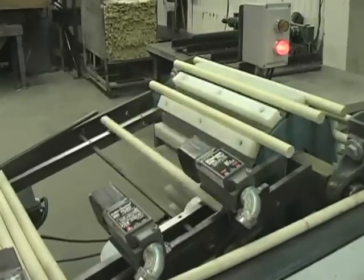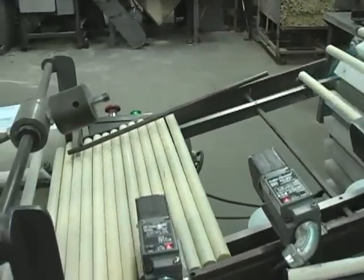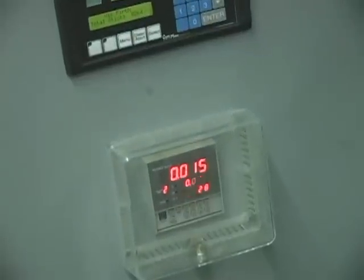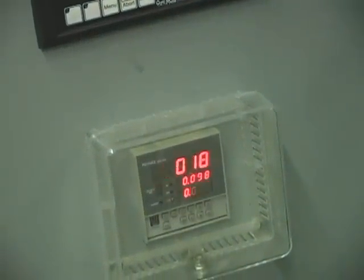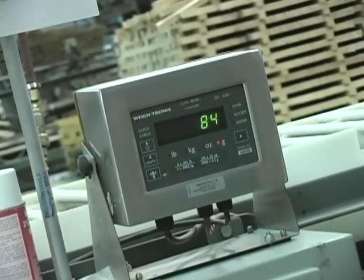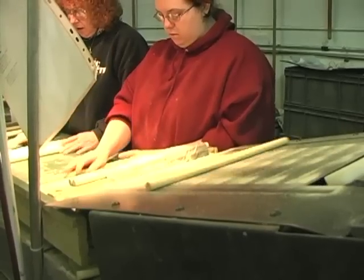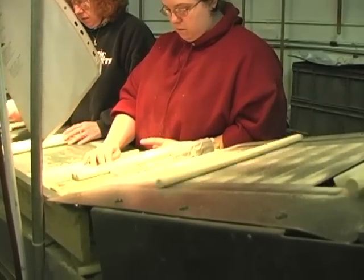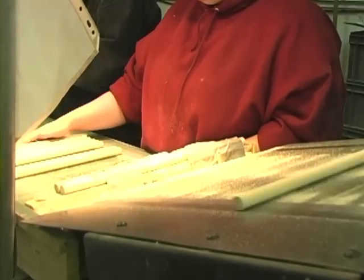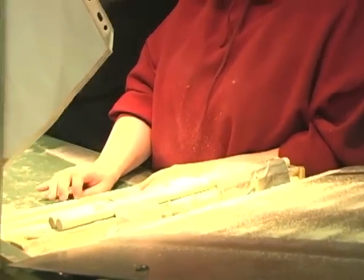On the doweling machine, it's going into an indexing conveyor where we have a weight scale set up and also a laser micrometer. So we're measuring the runout on the dowel, and we're also weighing it. Any stick that is too light to make a good drumstick, we're kicking out of the process before we even grind a profile. We do a classification step at the end of the process where we're looking for things like mineral streaks, knots, cross grain, and we're doing an orientation of the best grain to be on the tip.